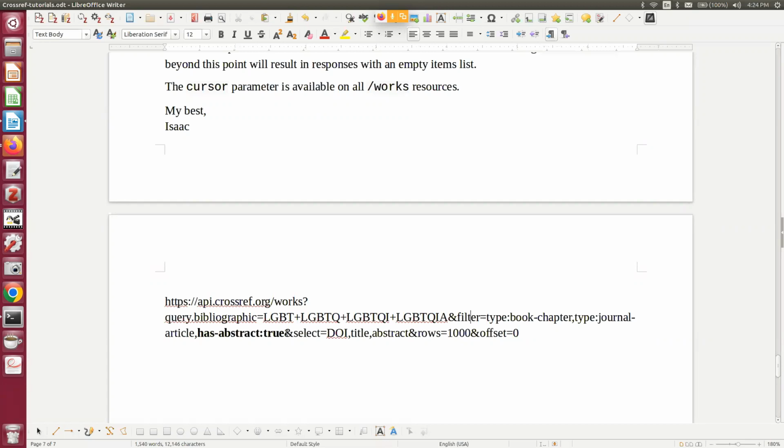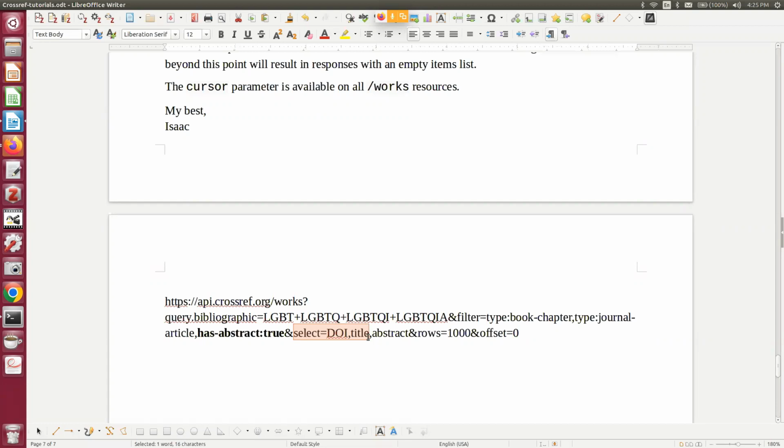Then I want to retrieve selectively, so again I am giving a condition. Select is equal to; if you do not give select, everything will come: DOI, author, title, subject, publisher, source, name of the container, that means journal name or book name, everything will come. We do not require that in this case.